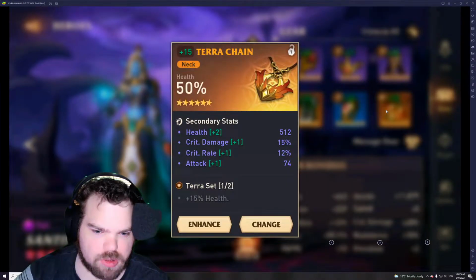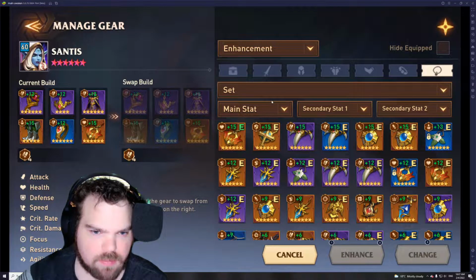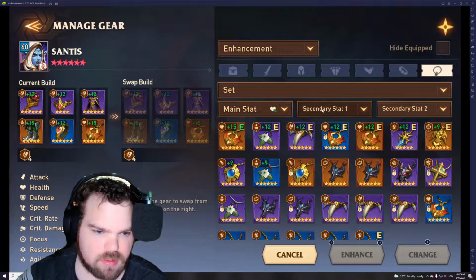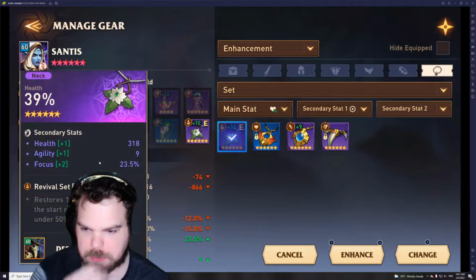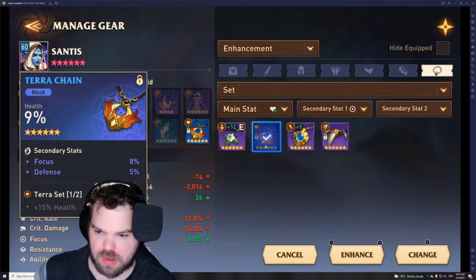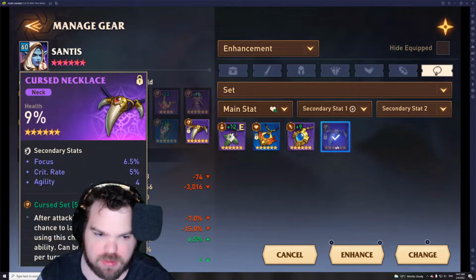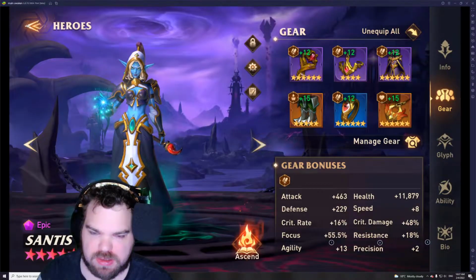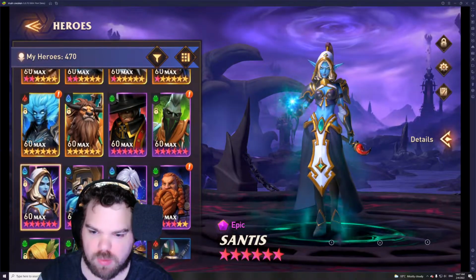What we could do is probably chuck a better focus. Let's go health with focus. It is on Desmond. We can't do that. We could probably enchant that. No. That's okay. We'll leave it as it is. She does fine anyway. Obviously, you want to aim for 100% focus.